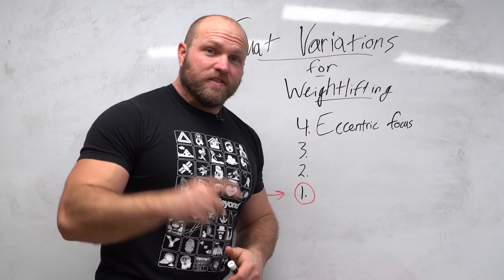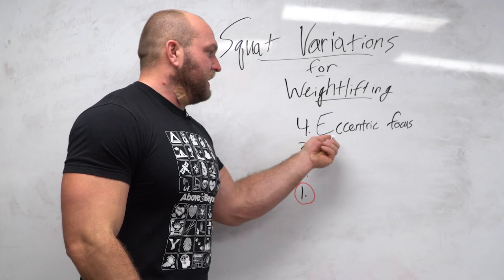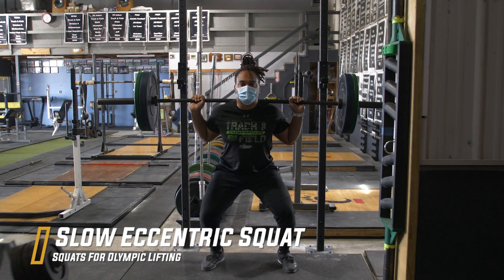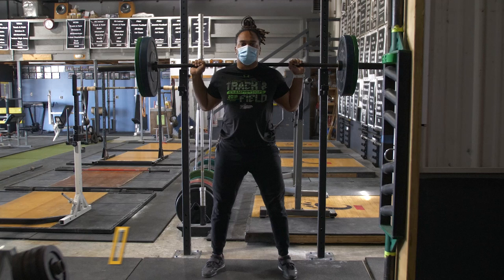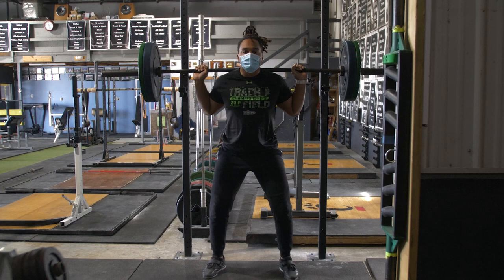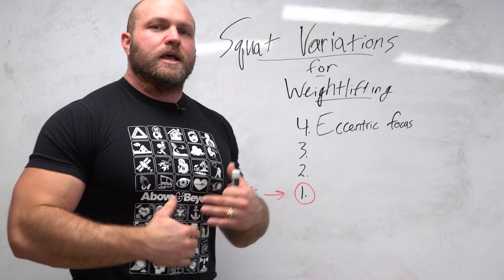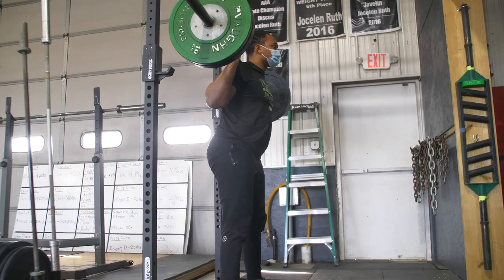The first factor I like to focus on when talking about athletes and their back squat is the eccentric portion of the movement. Eccentric loading is key to success and key to understanding the motor pattern, especially with long-legged squatters. If an athlete has 60% or more of their height in their legs, it's going to be hard to really bump their squat tremendously. But if you can spend a lot of time under tension through that eccentric portion, it can really enhance their trunk stability, back strength, and various other things.